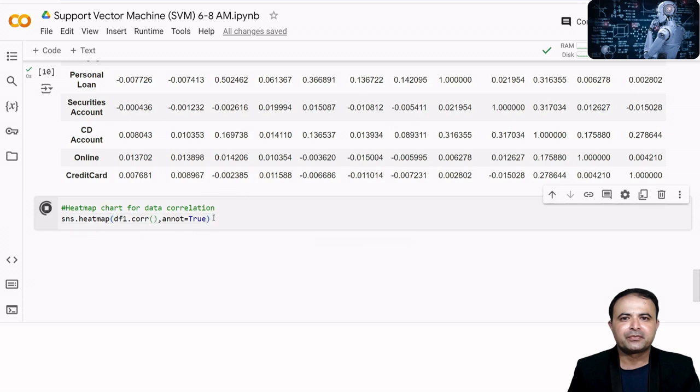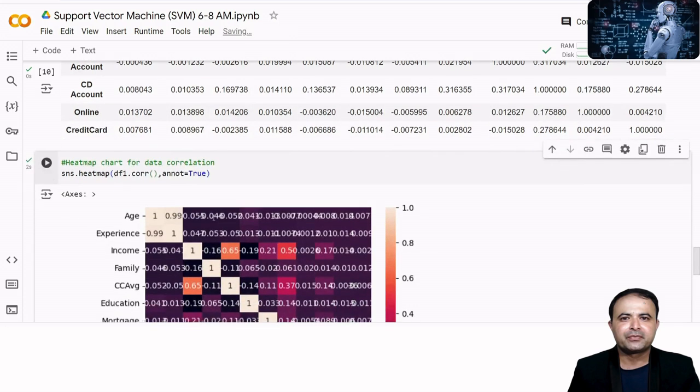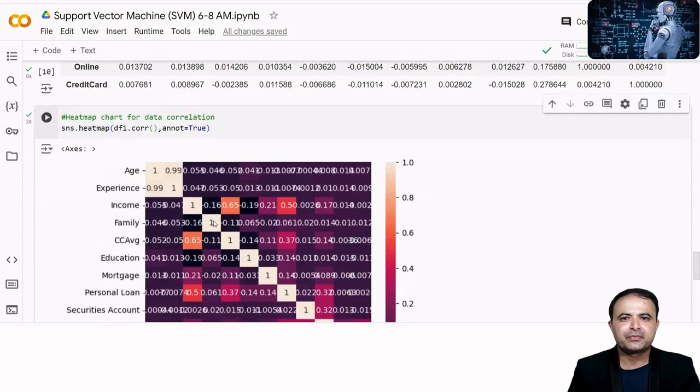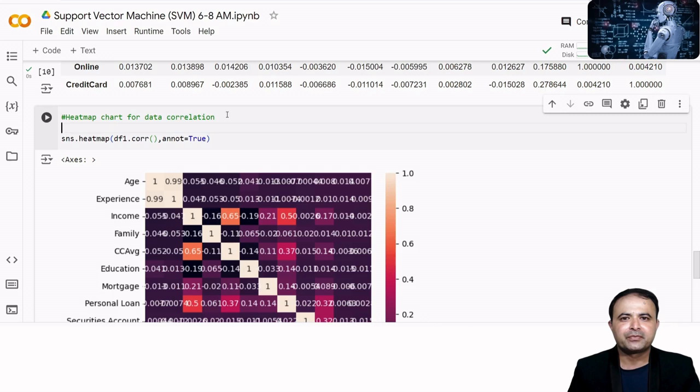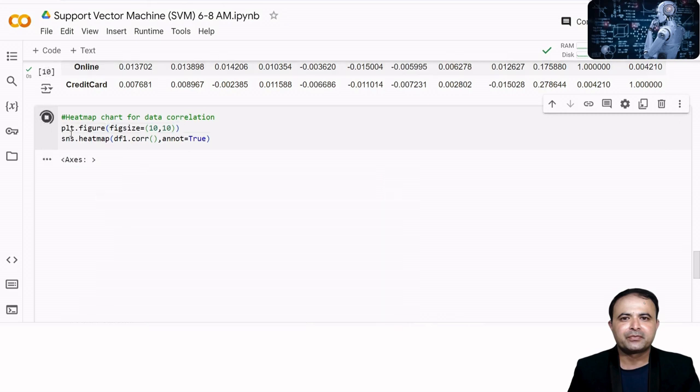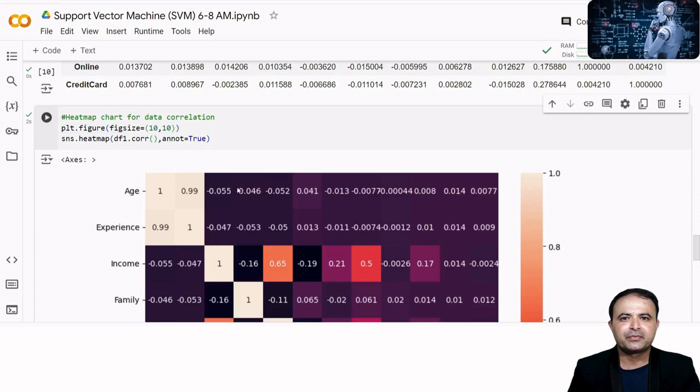Once you run this command, very nice. But you can see the data is there, but it is not clear. So I want to define the size of the chart, like plt.figure(figsize=(10,10)). You can see now the data matrix is clear.